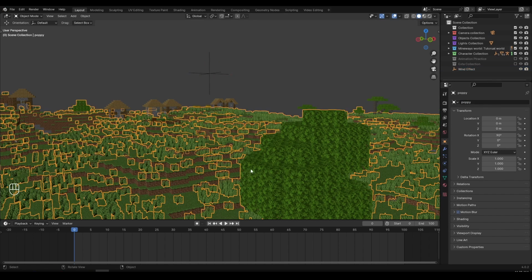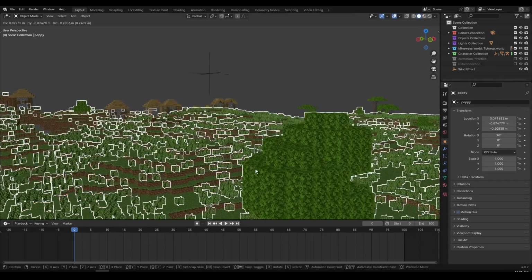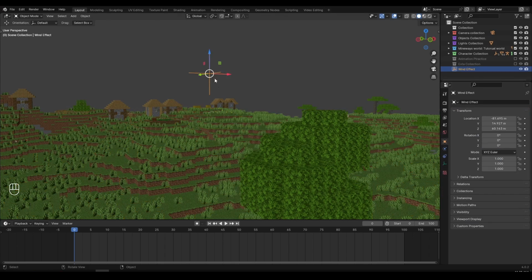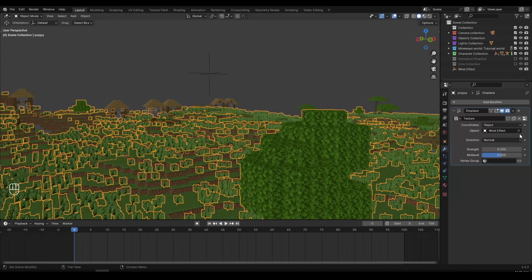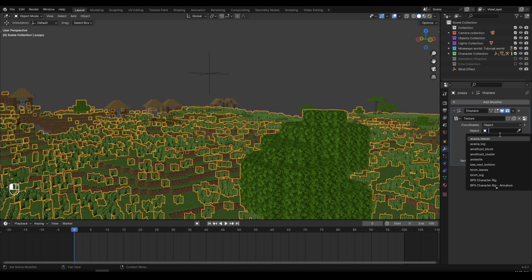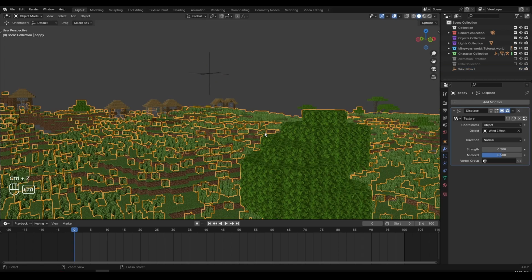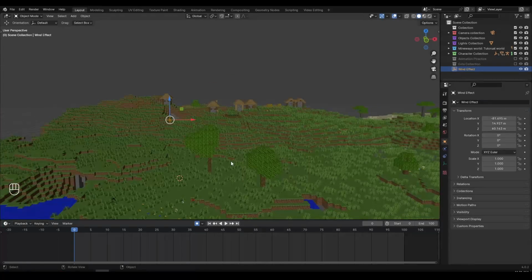Now select your grass and other joined objects and go to the Modifiers tab again. Then, in the Coordinates section, select the Eyedropper tool and then click on your empty to set the controller as empty. You can also left click here and search for your empty object with a name from this menu. Now, if I select my empty and move it around, you can see that my grass and leaves are following it. Now let's keyframe this so it will be animated.